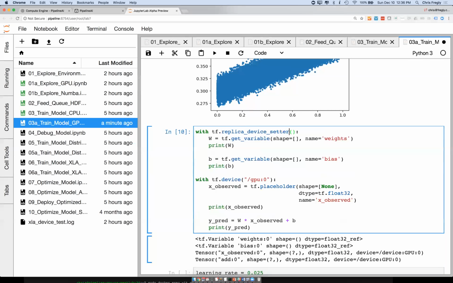GPU. Okay, so we are still building up the graph. Again, this is lazy execution mode, which is the most common. The eager stuff didn't come out until TensorFlow 1.4, and there are not a lot of examples of it. Then we're saying also on the GPU do this heavy lifting as well. There's heavy lifting going on here because it's matrix multiply.